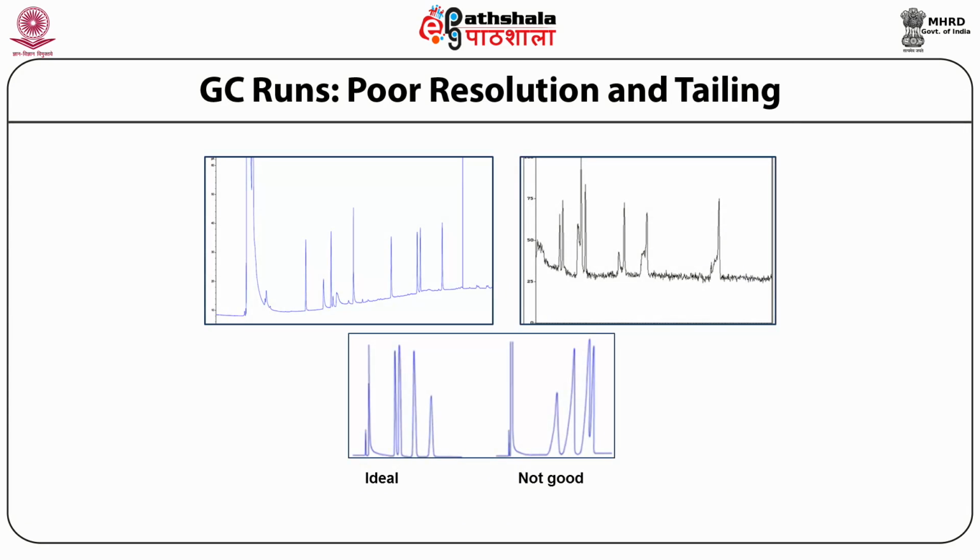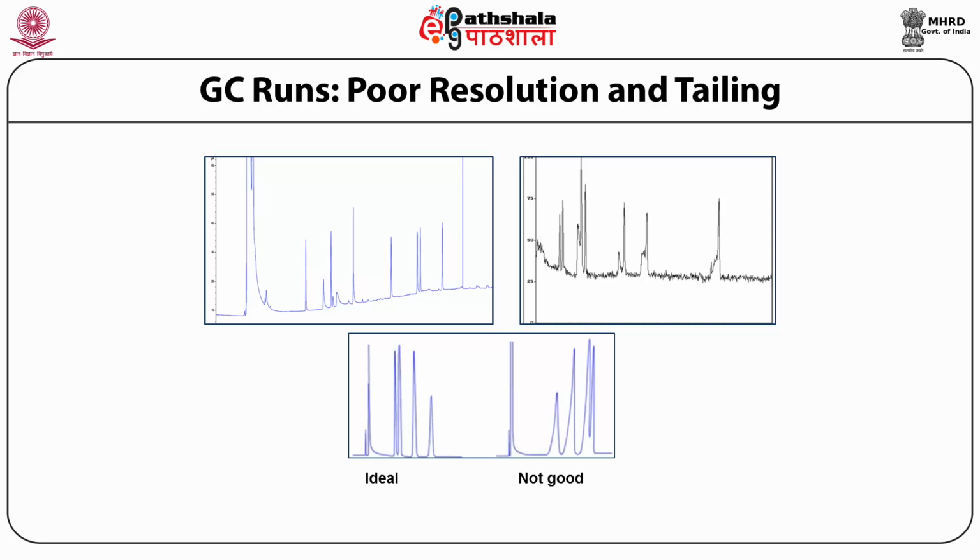Now, of course, we have spoken of how an ideal chromatogram should look, and you've seen what a good chromatogram looks like, but more often than not, especially during standardization, also while the column is still being conditioned, there may be cases in which there is poor resolution or the tail of the peak is dragged out, called tailing. Also in the lower half, you can see a chromatogram that is ideal, with thin narrow peaks, and the one next to it is not so good because there is some tailing. Also, the peaks are not very well resolved.